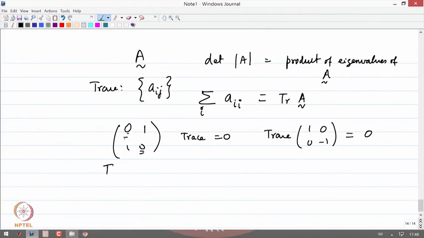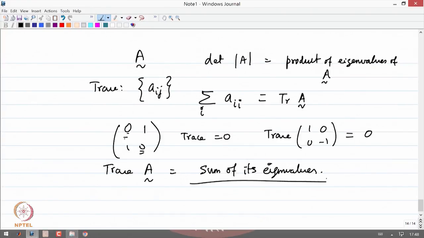Therefore, you can see the trace of A is the sum of its eigenvalues. By the way, I am not proving any of these things. In the first instance, let us worry about what the properties are and how we make use of them, what we understand from them, and so on. In the second stage of quantum mechanics and later, you can worry about the proofs, and how to verify that these things which were told to me are actually true. The proof takes a small amount of mathematics; you can definitely do that.